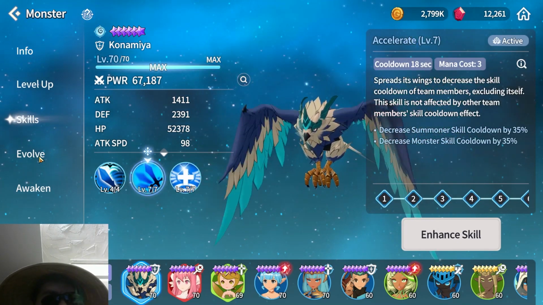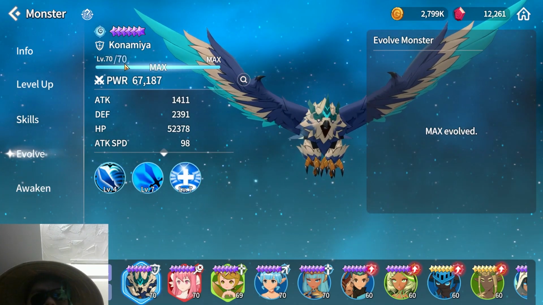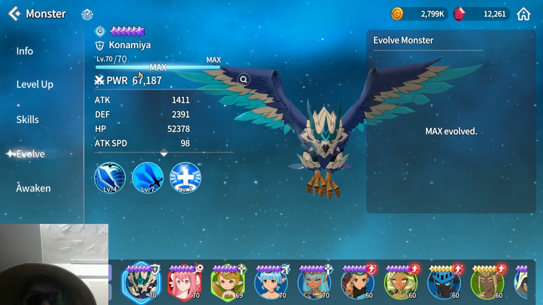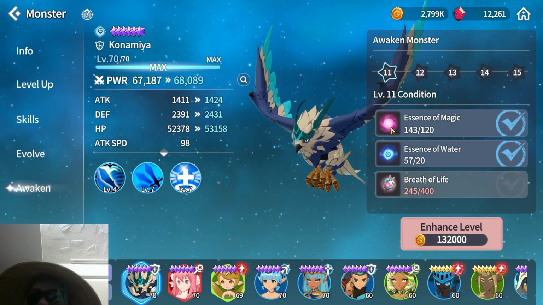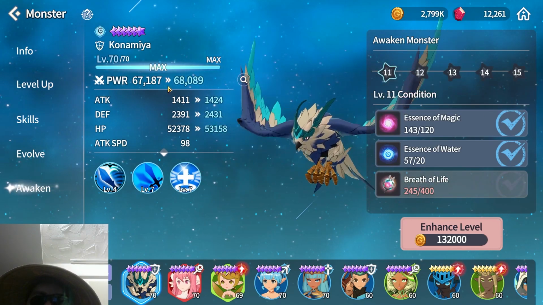But this is the most important. Try to evolve her to max. I just made her level 70. She was level 65, but I just decided to pull the trigger and max her out because I just saw that she's super useful. Awakening, you can focus on 5 stars first, as long as she gets that upgraded ability.